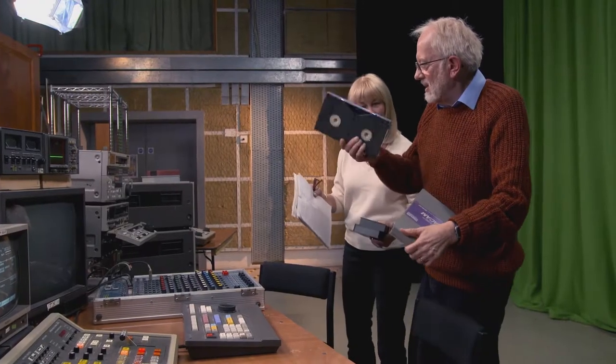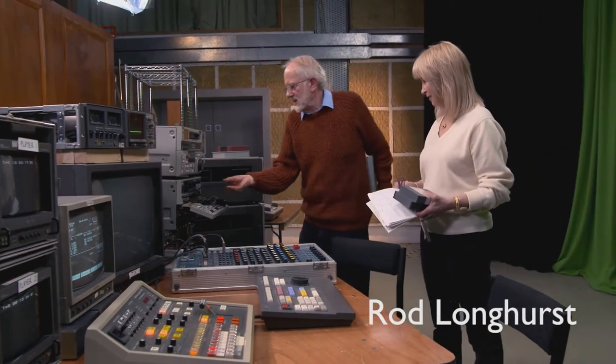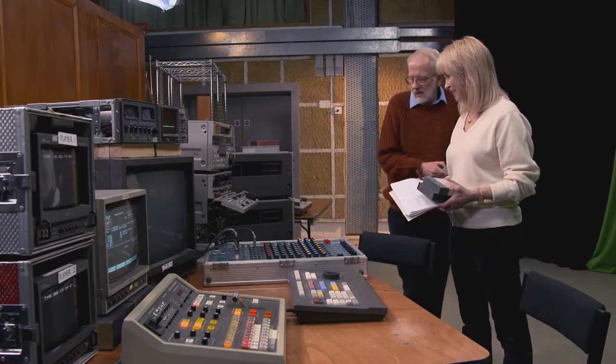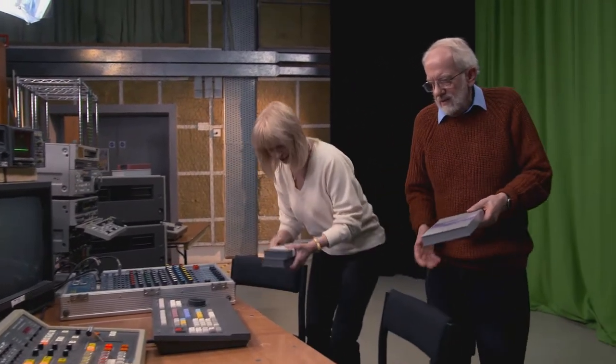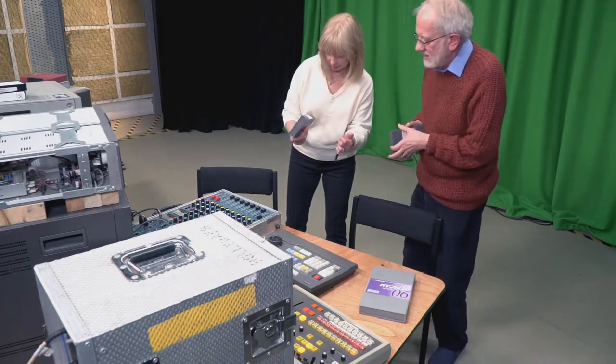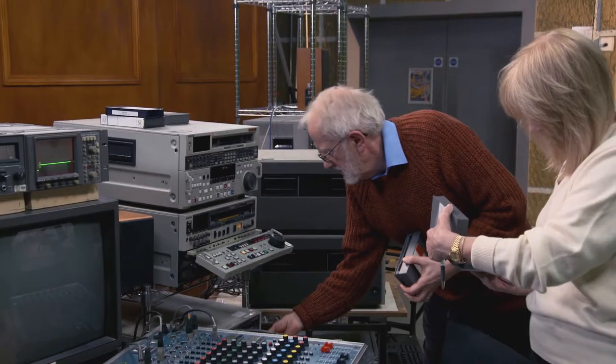Great. Well, we're going to record onto this tape. So okay, I'll stick this into the recorder. It's already been black and bursted. Brilliant. So what I need is the first roll of rushes, which I think is that one. Right, so I'll put that into the player. Maybe it's that one.